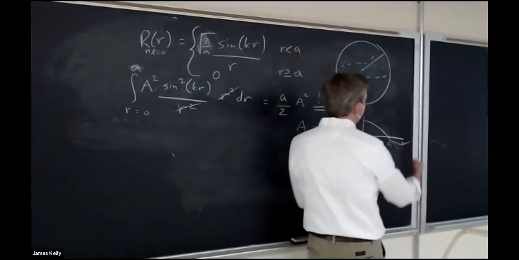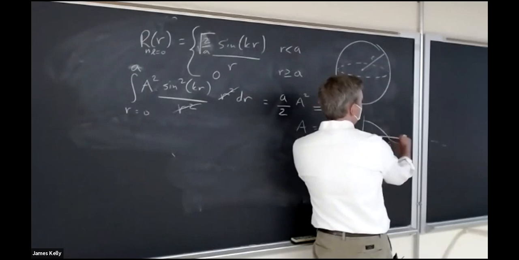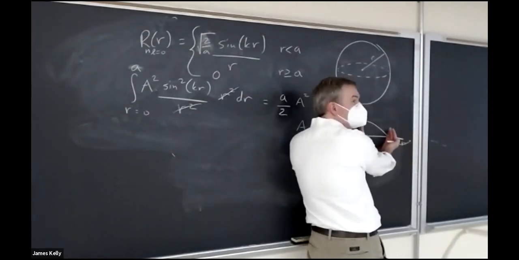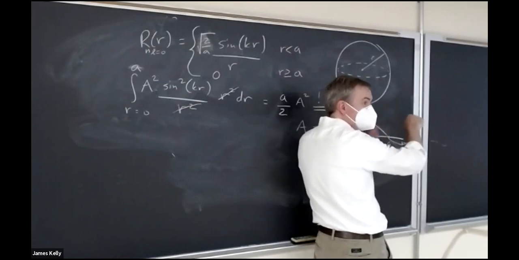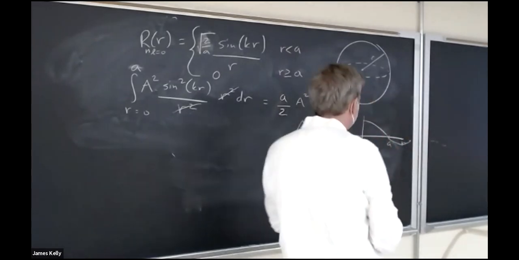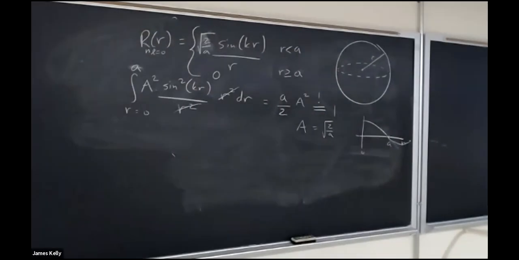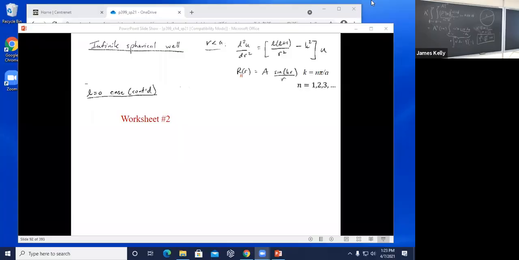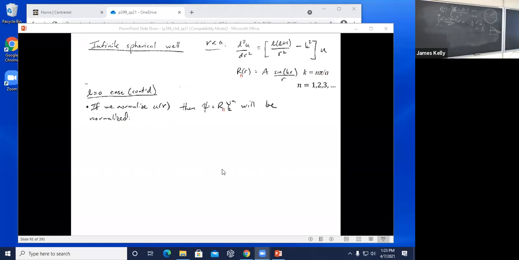So either I've got to put the first 0 there, or I can find the second place where it crosses the axis and smoosh that in there, right? That means it's going to oscillate more quickly, just like our 1D infinite well does. I think I have this illustrated actually in the slides here. So let's go back here. Okay, so if we normalize each one of those, then the whole thing's going to be normalized.